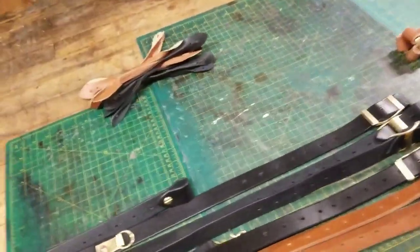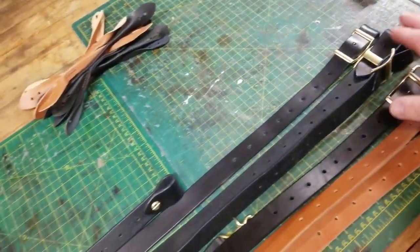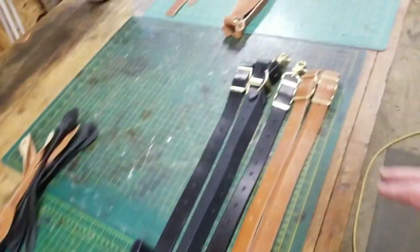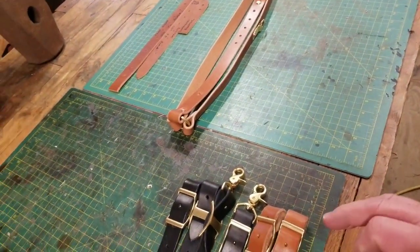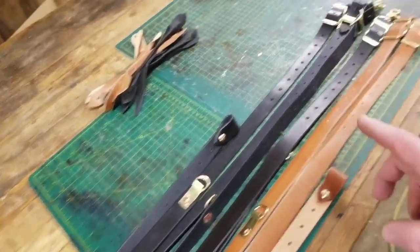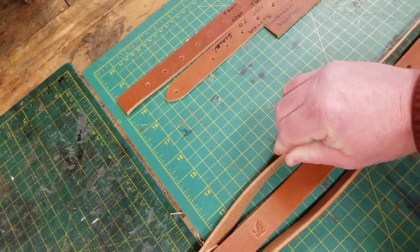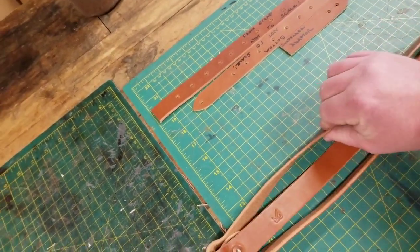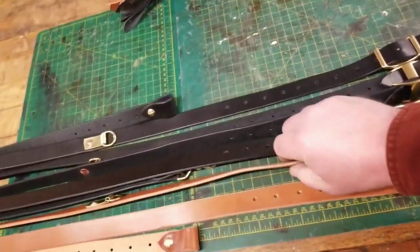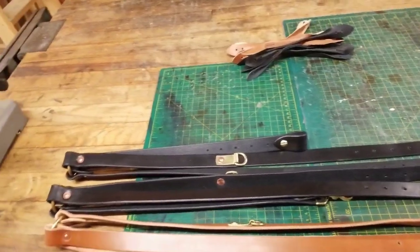Colors are easy. For now, black is going to be an extra charge because I have to hand-dye it. At some point I could just buy black harness leather, because that's what these are made out of — it's the same leather I use for my belts. I use it because it's low stretch and very high quality. I split it myself — it starts off at 12-plus ounce and I split it down to about a nine or eight. I have no way of gauging it exactly, but I just split it down to where it feels right. So they're heavy duty and still thick, but not crazy thick that they'd be uncomfortable.